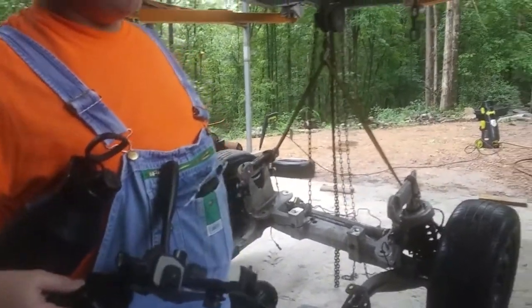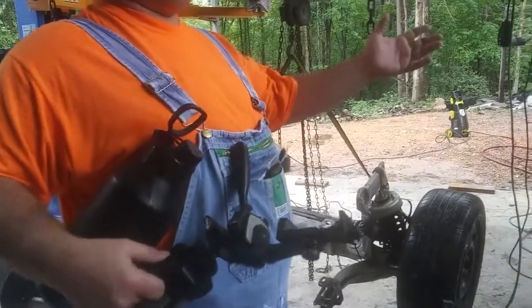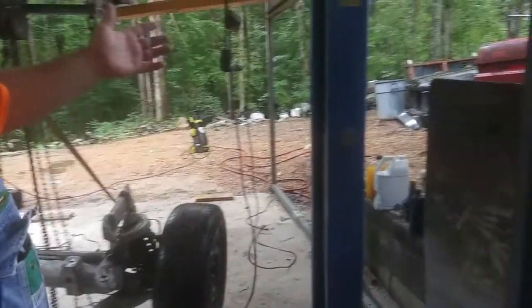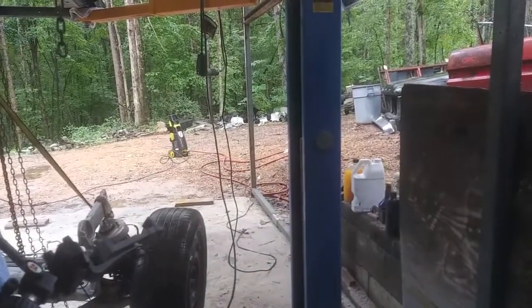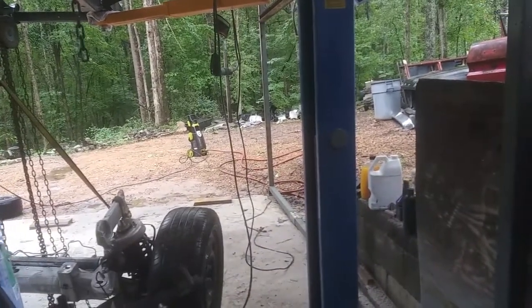Have you explained that to the viewers? You can't put a feather on it and expect it to come down. It's got to have some weight on it, and this frame just don't weigh enough to make it drop.